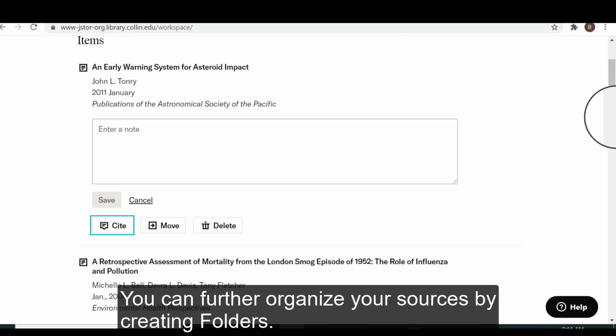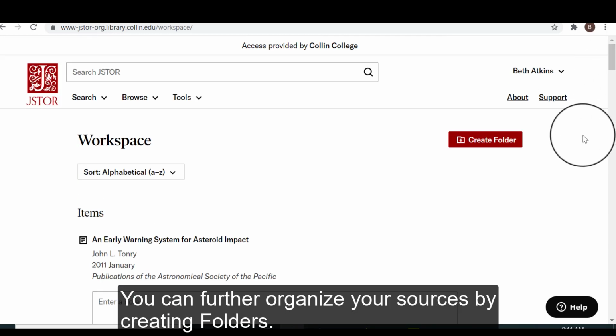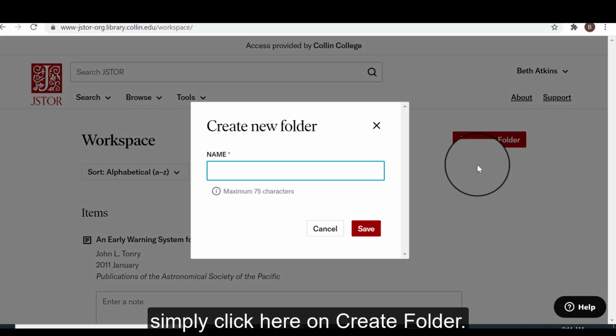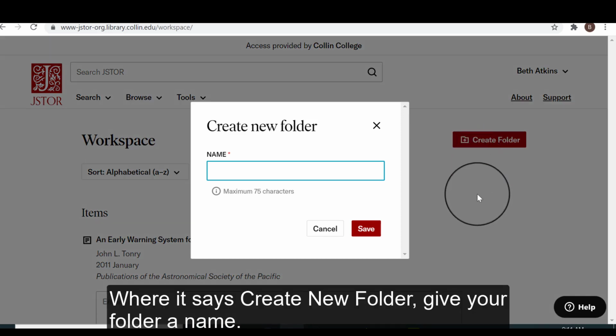You can further organize your sources by creating folders. Simply click here on Create Folder. Where it says Create New Folder, give your folder a name.